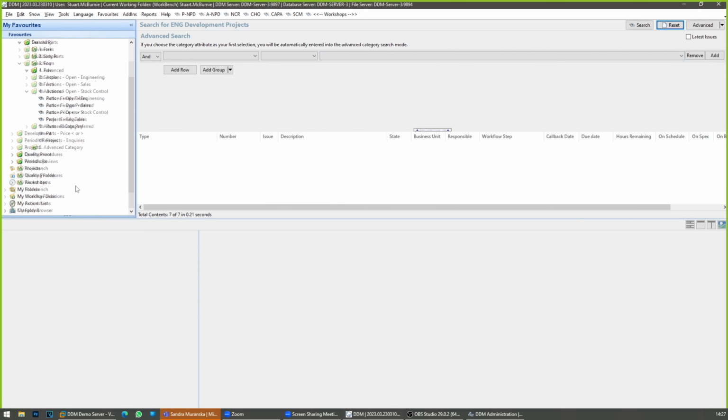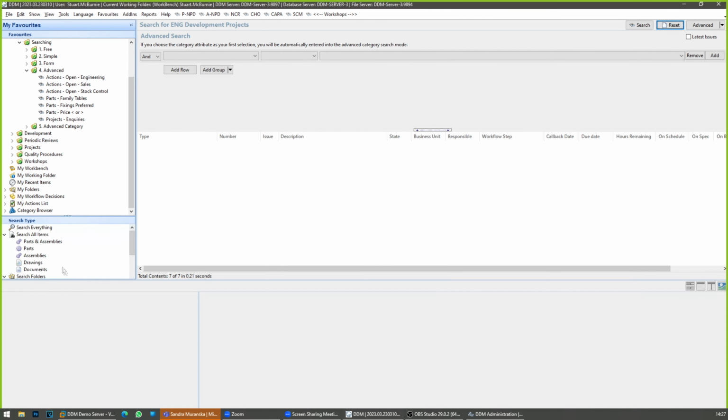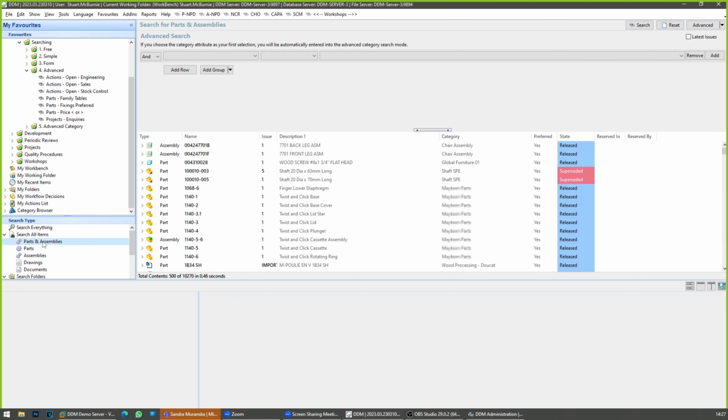I'm going to clear the screen because I'd like to search across parts and assemblies. Now, we are currently in advanced search. If you look at the comment under the heading label there, if you choose the category attribute as your first selection, you will automatically be entered into the advanced category search mode.